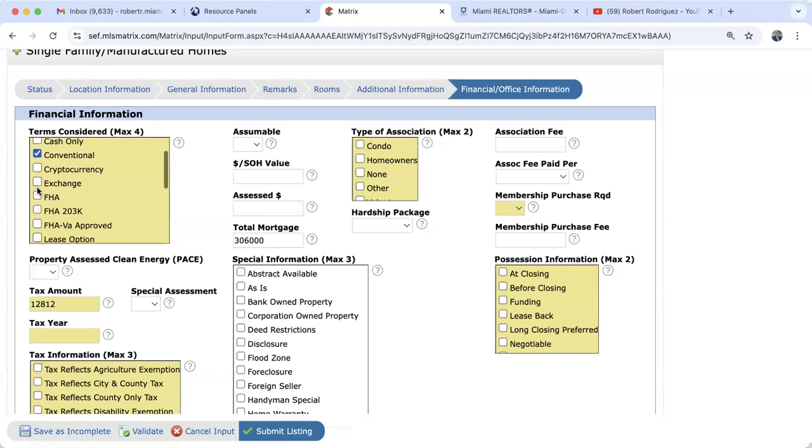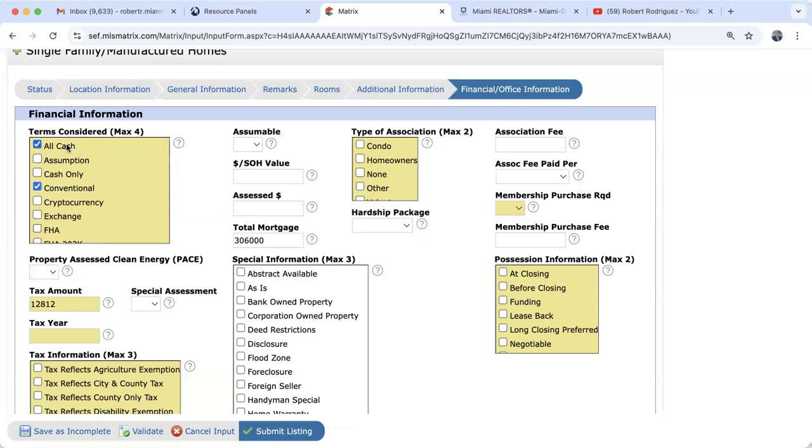Okay. This is not in the level for FHA financing, but if it were, let's say the house was $600,000, then perhaps you want to select that the owner accepts FHA if they tell you they accept FHA. It's on the listing agreement. On the listing agreement, you have the financing terms that are acceptable to the owner.